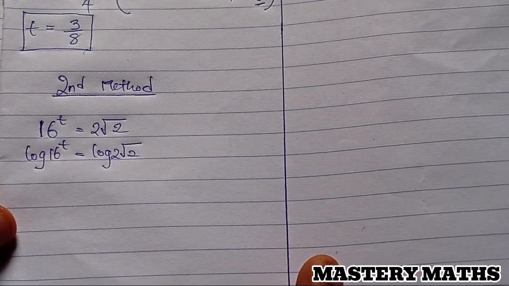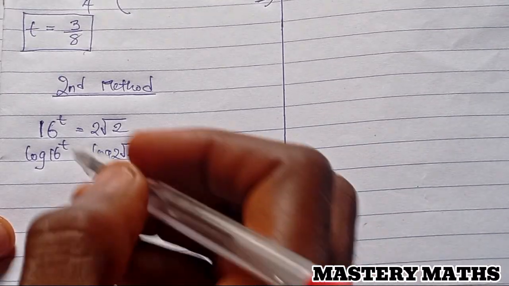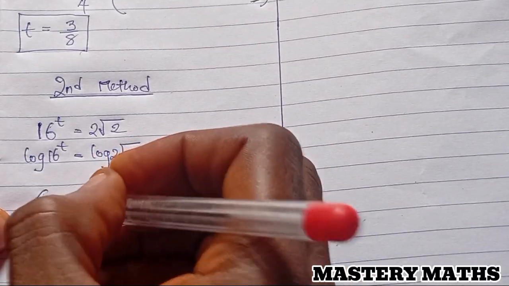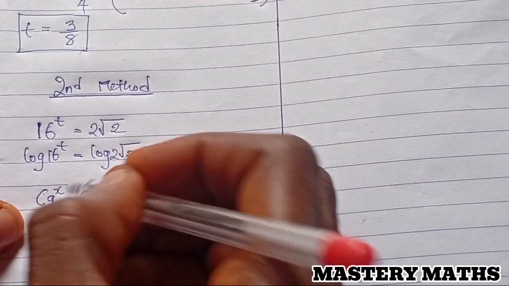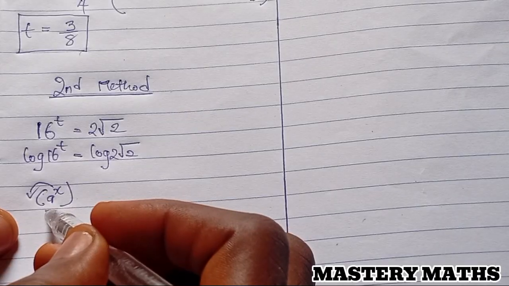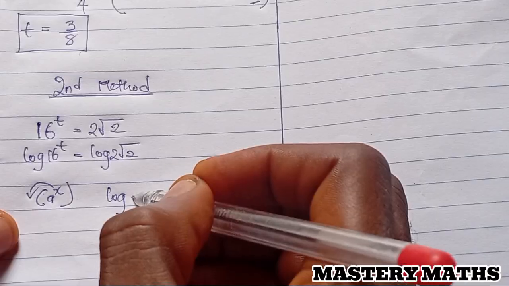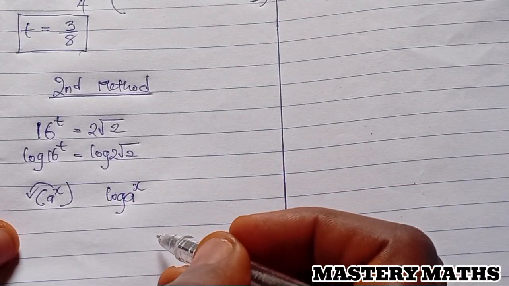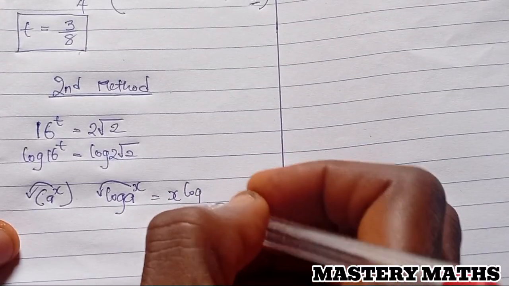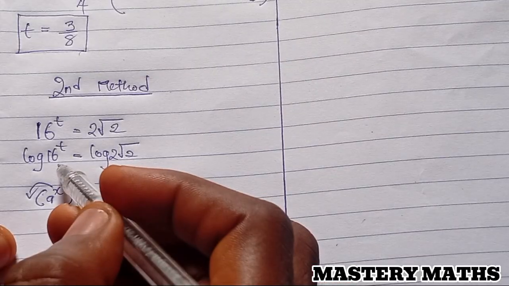Then what should be the next thing? Now, if you watch, there's this power law of logs and indices, which says whenever you have a base raised to the power of x, to find the log of this, you use the x to multiply it. For example, you have log a to the power of x. The power always multiplies the log, making it x log a. That is a law which will apply here.